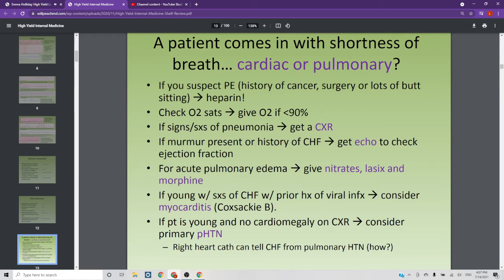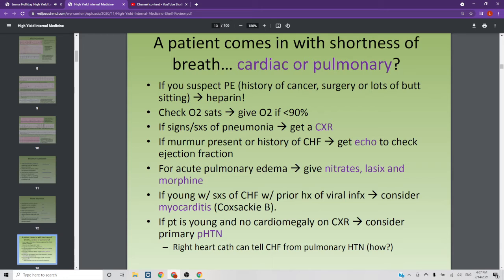Any patient who kind of looks like they have CHF, but they're young, they're not our old person who we expect to have it, think about myocarditis. This is like the kind of random cardiac problem that mimics a lot of other things and has a confusing constellation of symptoms. So if they're young, if they had the flu a couple weeks ago, and they either have shortness of breath upon exertion or need 3 pillows at night, think about Coxsackie-B or some other viral form of myocarditis. And then also in a young patient, a cause of shortness of breath might be primary pulmonary hypertension.